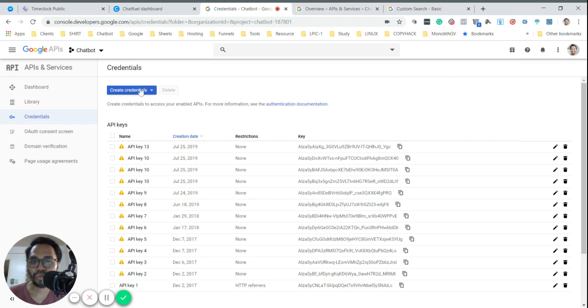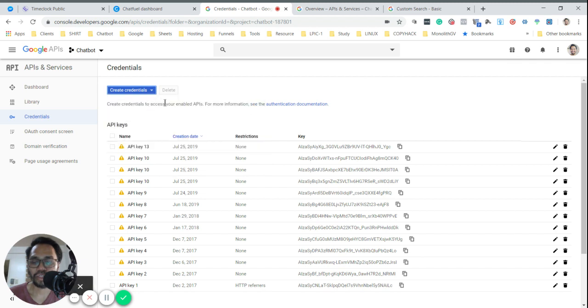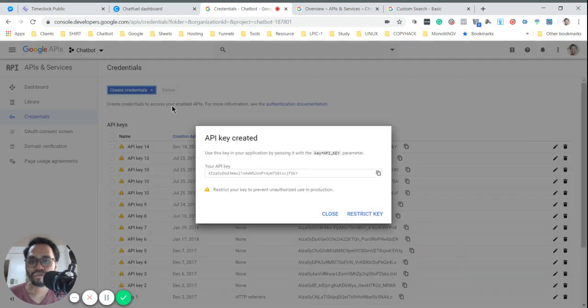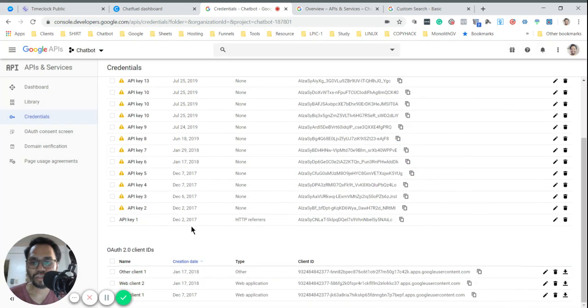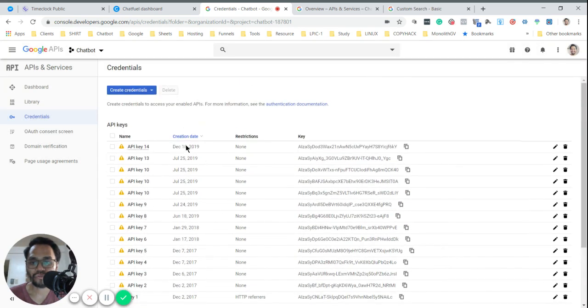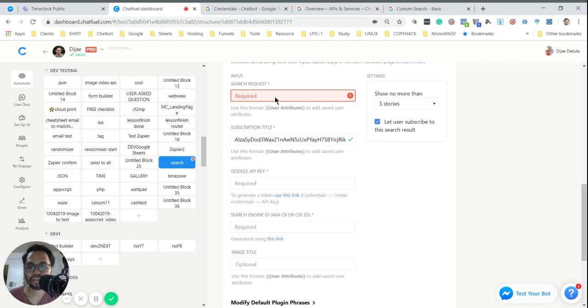So what I want to do is just create credentials and create an API key. If you don't know how to do that, you just have to Google search it. So I've created it, just copy, then close. You see there's an updated version. That's a key. You just have to copy that and paste it here.